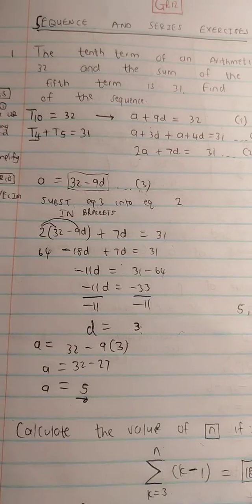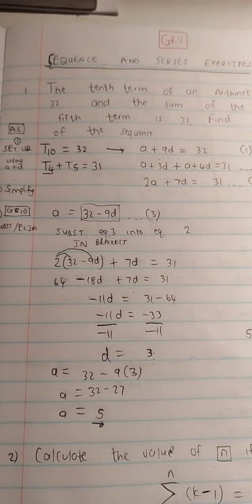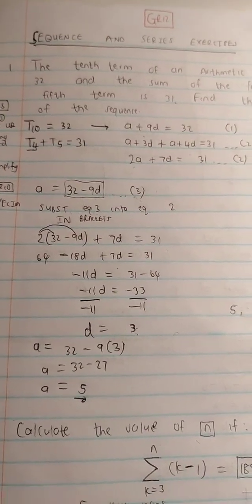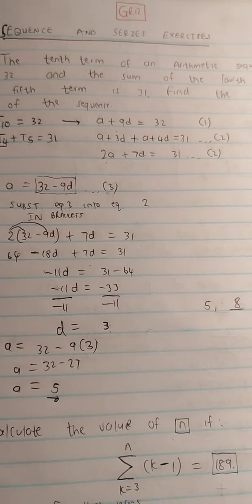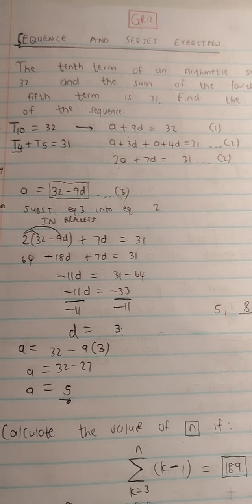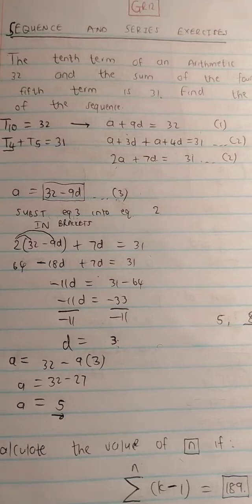You go through the worked examples. If you are lost or stuck, you ask someone that can assist you. My learners ask me so that I can assist them. If they are lost somewhere, if they are stuck in something, they ask me. I am able to clarify those things, and then they are able to move on. So some of them have finished the sequence and series on their own.